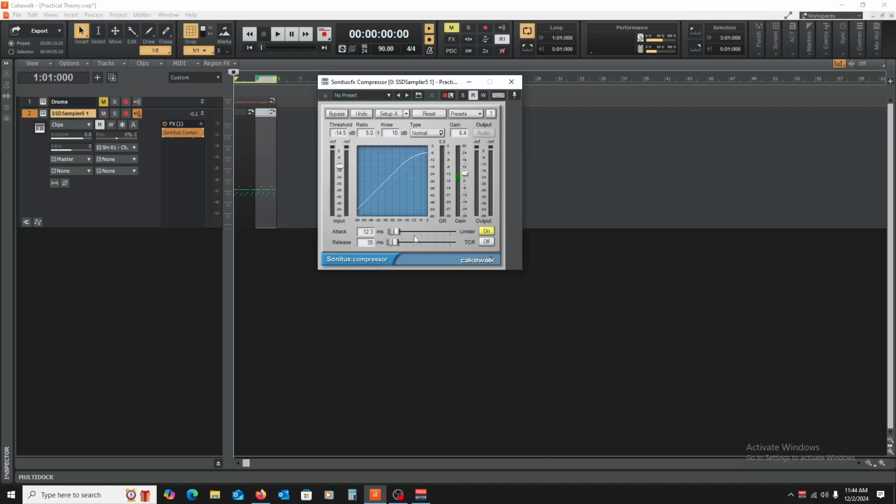And so you can play around with these settings and see how it affects the vibe of the drums and whether or not that's what you want to do. You can go super extreme with it.